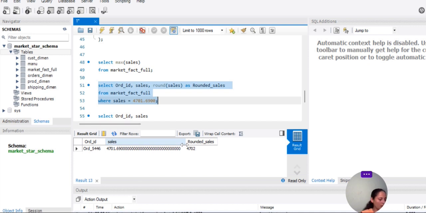But why do we use the first one? Because it's a better query than this one. The reason the nested query is better than the second query is that in the second query we got the same result, but we hard coded this one sale value. Consider there is some other value. I have to go and modify the query to get the more precise value. By expressing it in the form of a nested query, we can make it more generic. So tomorrow if some other value comes, we do not need to modify it. This is a more generic form of writing the query.